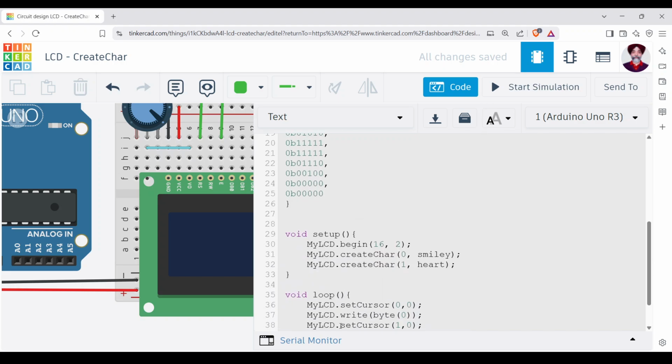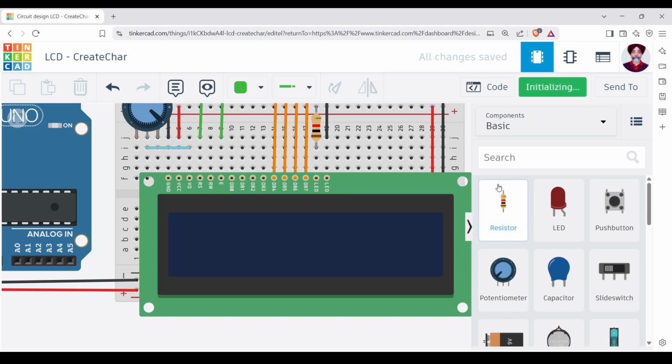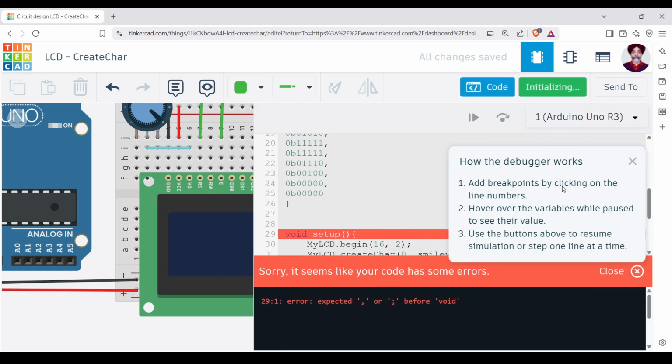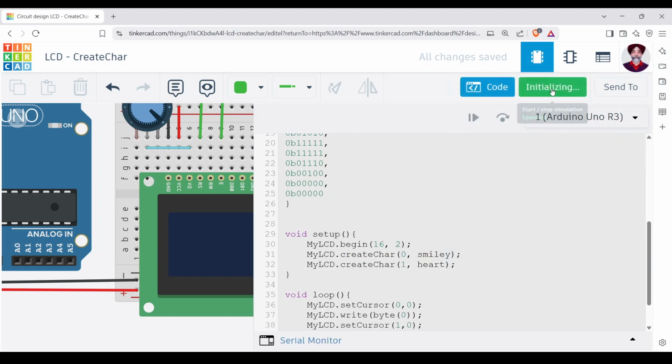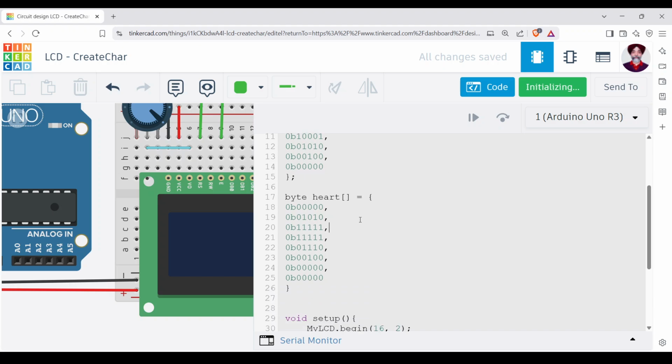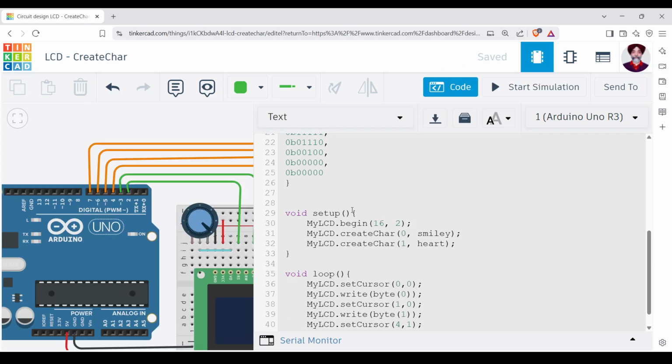Let us start our simulation, and then okay, it is saying some problem. Let us see. All right.